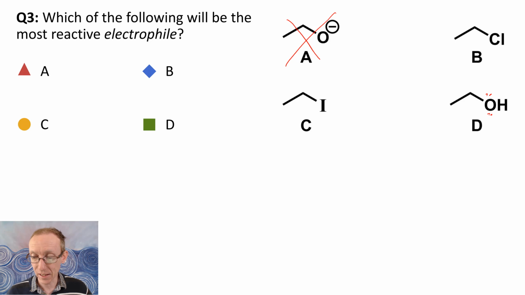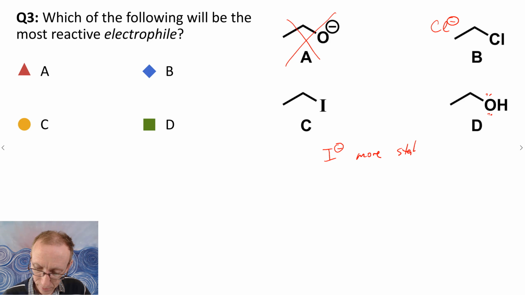Now it may be tempting to say that the chloride is the more reactive because chlorine is more electron withdrawing, but really we want to look at what is the best leaving group, iodide versus chloride. Iodide is a lower row halide, chloride is a higher row one, and as we go down the rows of the periodic table, the ability to stabilize the negative charge increases, and so iodide is a more stable leaving group than chloride.